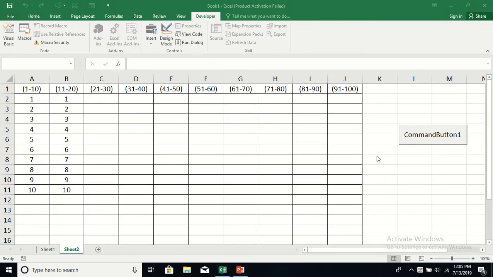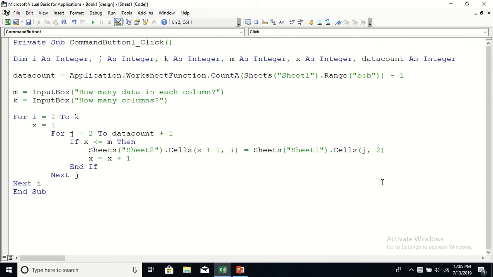So now it has given you first 10 values, 1 to 10 and 1 to 10, but it has not given you the student IDs here, right? And also in both the columns it has written the same values. So we'll have to repair our program, and let's see what we can do. This is okay.